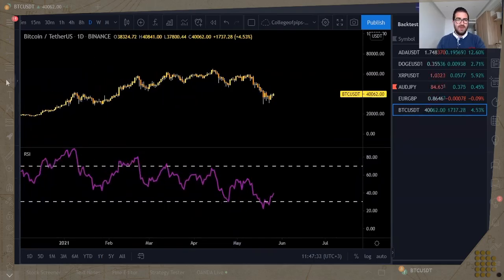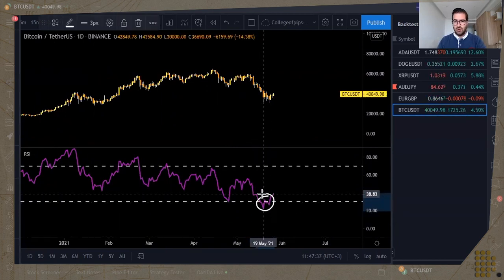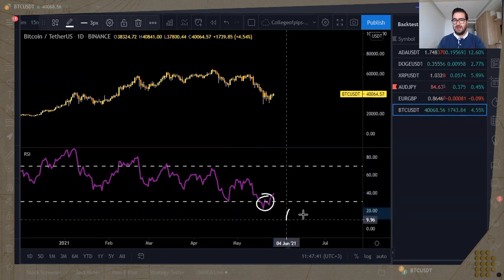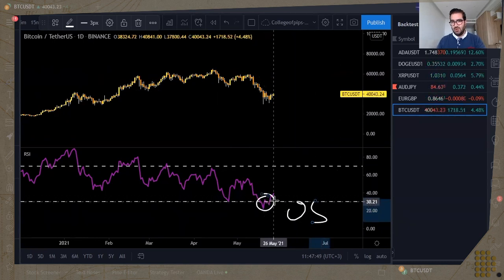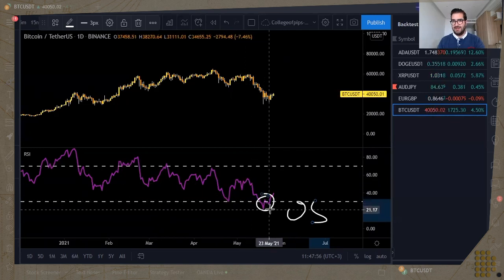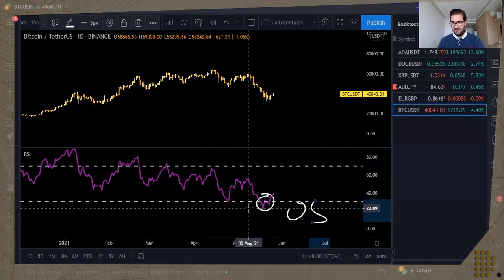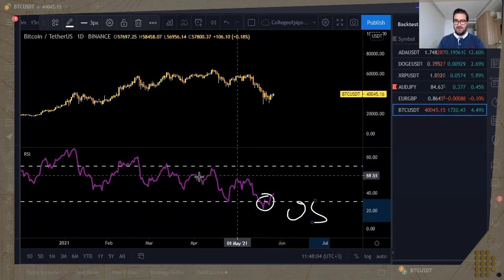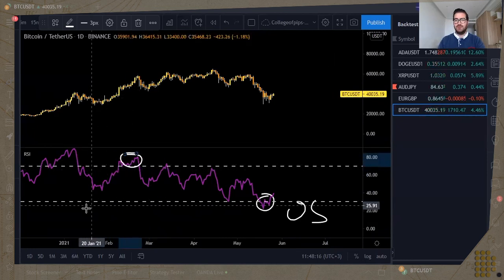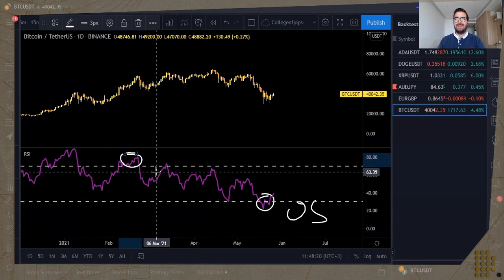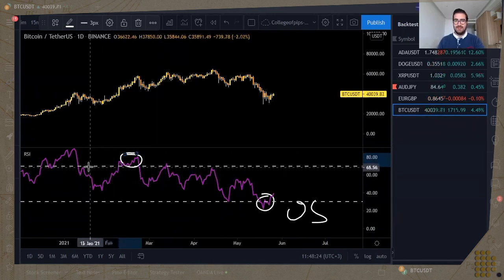So how does this work? Whenever the market goes below the 30 level, this is the 30 level, we say we are in an oversold status. Whenever the market goes below 30, we have an oversold status. That means most probably the market will make a pullback or a reversal from a downtrend to an upward one. However, when the market crosses the 70 level, we say we are in an overbought status, and most probably the market will make a reversal or at least a pullback or retracement. This is the way that you should use the overbought and oversold technique.